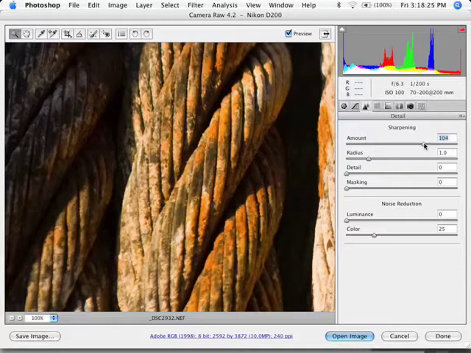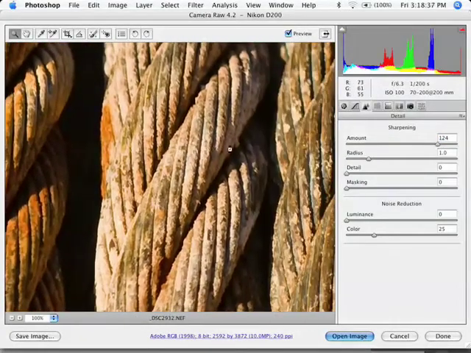Okay, so you can see as I start to crank that up, see what happens? Take it down to 0. I'll start to crank it up here, and you can see what we're doing. We're making those edges darker. If I look at a different part of the photo, you'll see it take place more. See before and after. Generally with the amount, I go up pretty high, somewhere between 50 and 100. If you start getting over 100, you start getting into that ultra sharpening area, and you've got to be a little bit careful there.